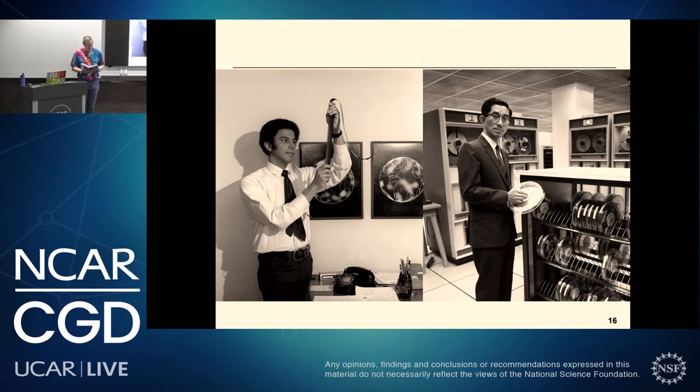And over lunch one day, they present to Phil, we want to build, I don't think they use the word community model, but we want to build a model that all sorts of scientists can come and run experiments on and contribute to. And apparently, I got this from one of the interviews with Kasahara, Phil Thompson basically raised his eyebrows twice, and that was the symbol that, yes, I agree, this is a great project, go ahead. And by the way, we've just bought a brand new computer, and you can have it for your experiments. So there you go, that's the birth of climate modeling at NCAR.